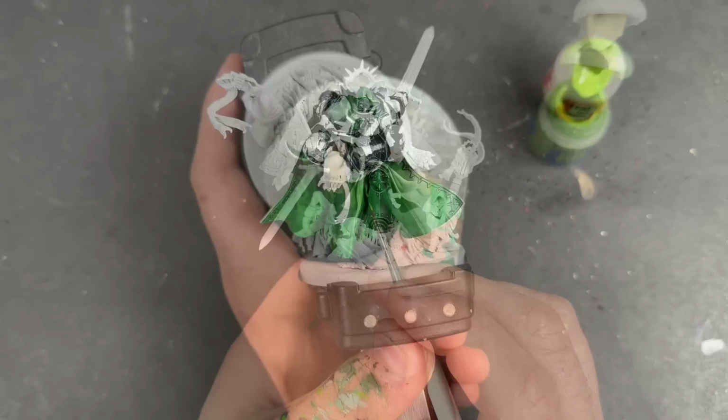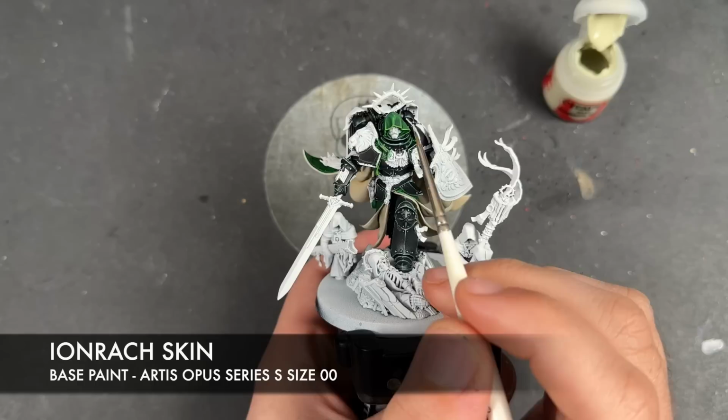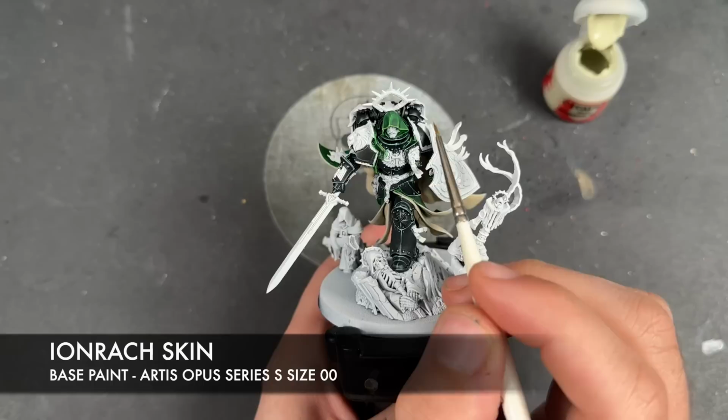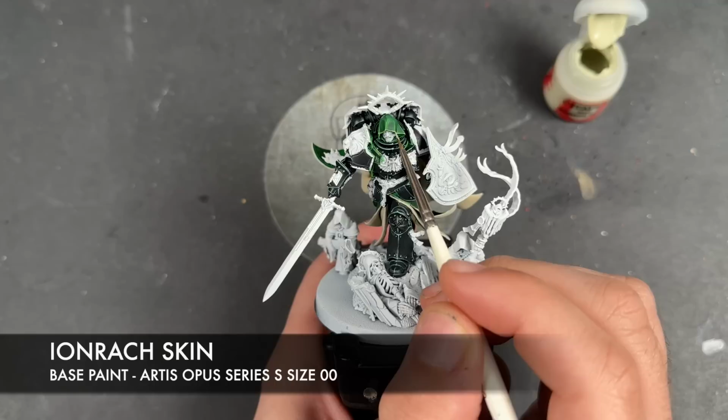So with that now done, we're then going to take some iron rack skin. I'm going to use this as a little spot highlight, particularly on the hood. It's pretty much the only place on the internal workings where you need to do this. Just going to add a couple of little dots. Like that sort of thing.